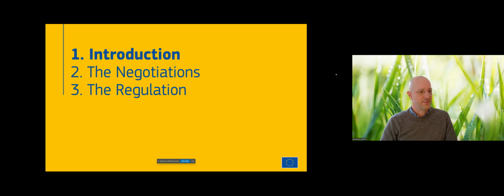questions. But anyway, I'm going to give an introduction to why we have the Nature Restoration Regulation. I'm going to tell you a little bit about the negotiations quite quickly, and then I'll talk about the regulation itself. And I would try and think a little bit about, of course, how this relates to standardization. But I think that's going to be what carries on in the rest of this webinar. We'll be talking a little bit about how you use standardization to support biodiversity policy in general.